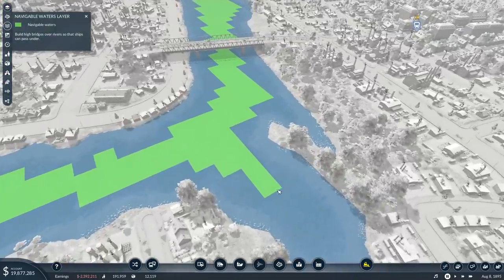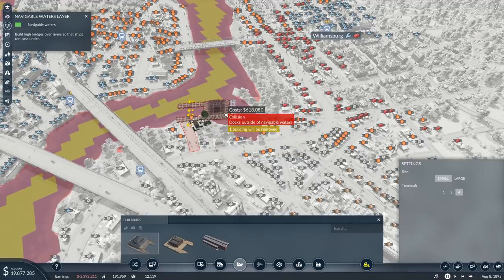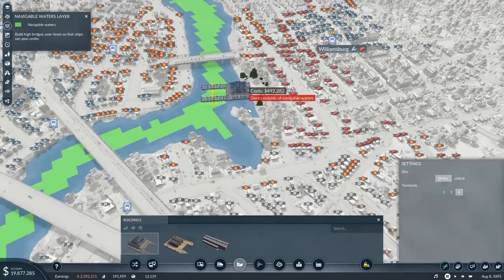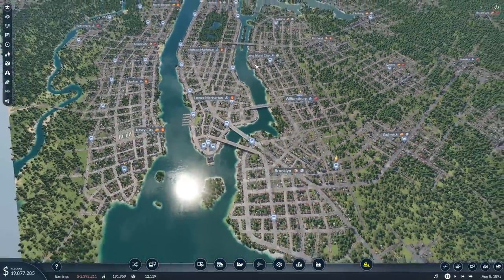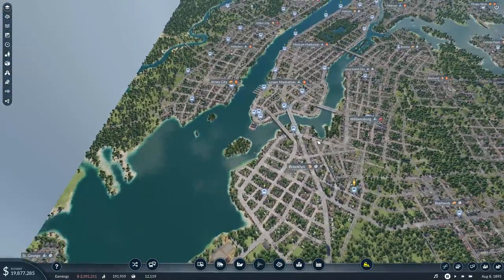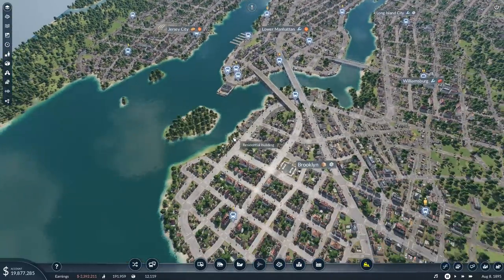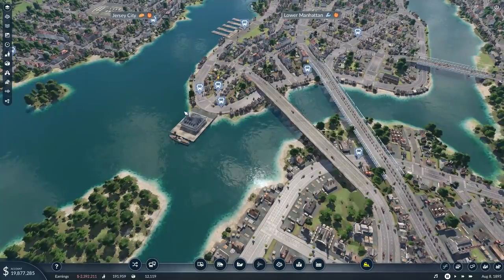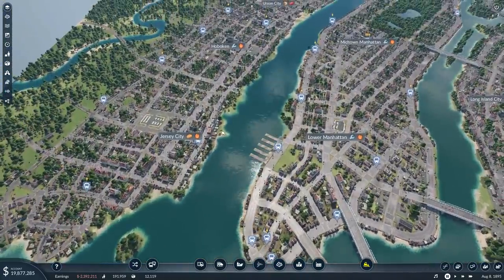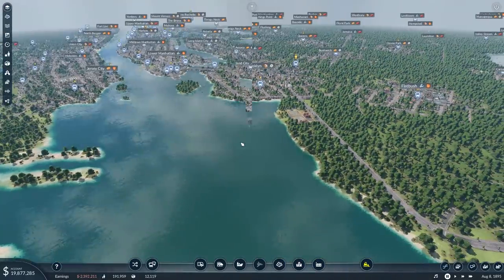The problem is that the scale of it is really difficult. But I might try and see what I can do, and maybe we'll do that as a second phase. Let's see if we can get this first phase in. So, I'm going to put in the Jersey terminal. Sorry, I'm going to put in the Brooklyn terminal. I'm going to change this so that it's smaller, and I'm going to put in the Jersey side, and then we'll see if we can hook it up and see how it works.